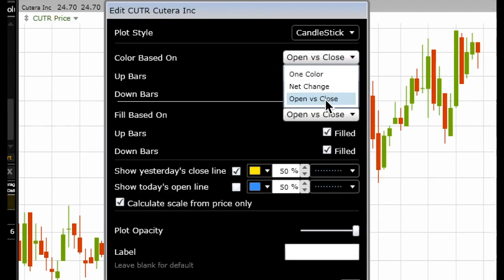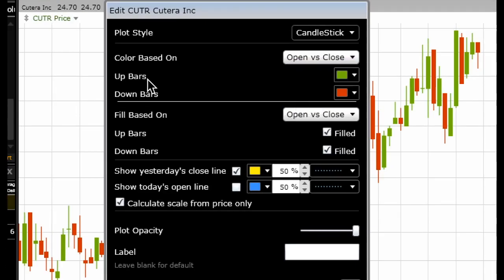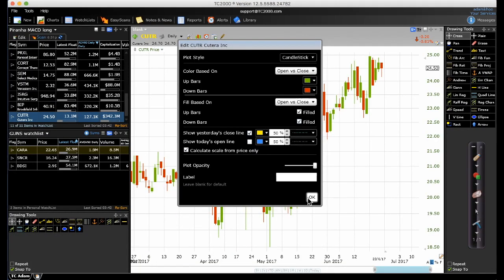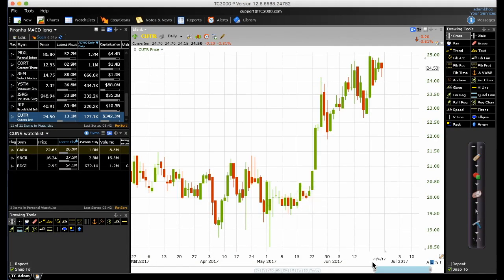Select open versus close. And for up bars or bullish bars, I select green. And for down bars or bearish bars, I select red. And the fill is based on open versus close as well. Okay, and up bars will be filled, down bars will be filled. So this is how I will set up my charts to look like this.